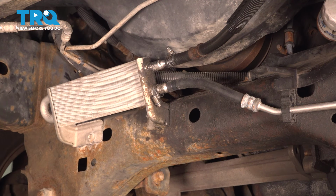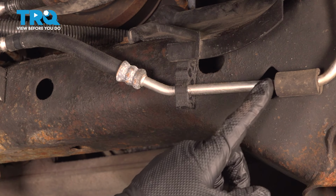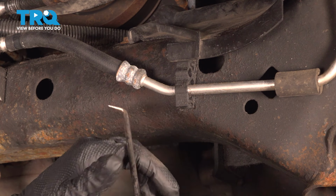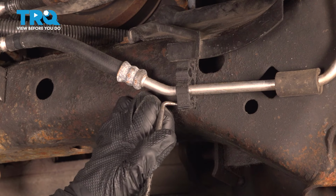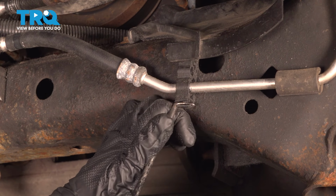Just a quick inspection of that clamp. If it looks like it's rotted and weak, replace it. Now we're going to follow that line to its mounting point along the front of your frame. We want to separate this. I'm just using an angled pick. You can use pretty much anything as a small prying device. Just make your way in between the groove.